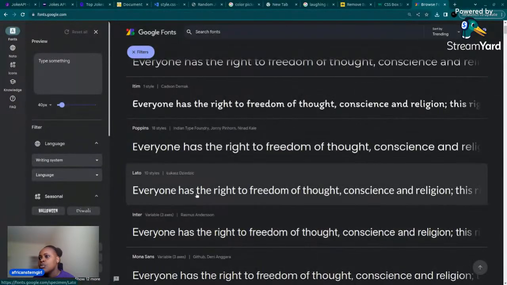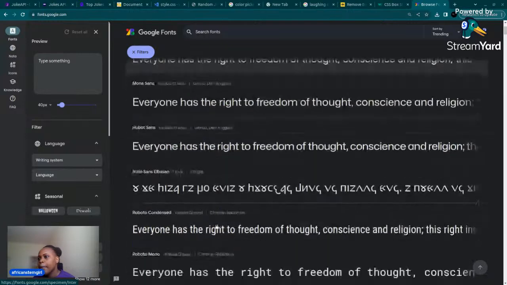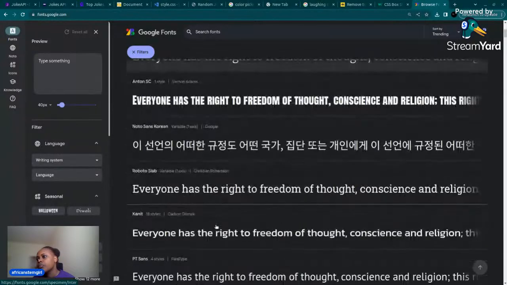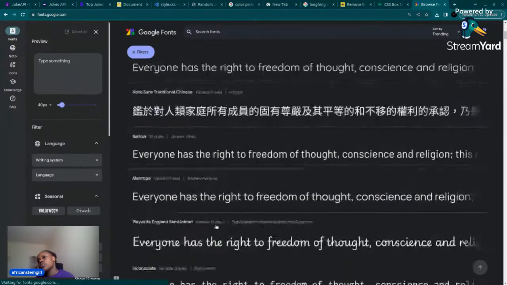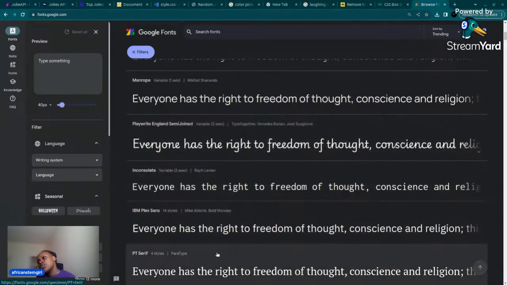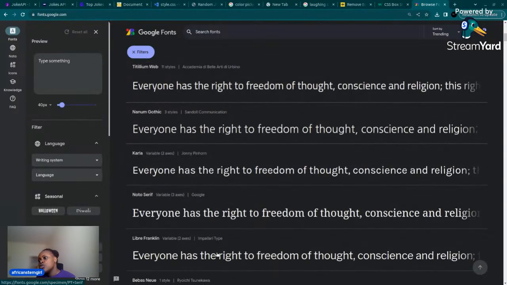So maybe it can be like this one. It's known as Lato. You can also have something like this if you want. So there are different font sizes that you can choose.